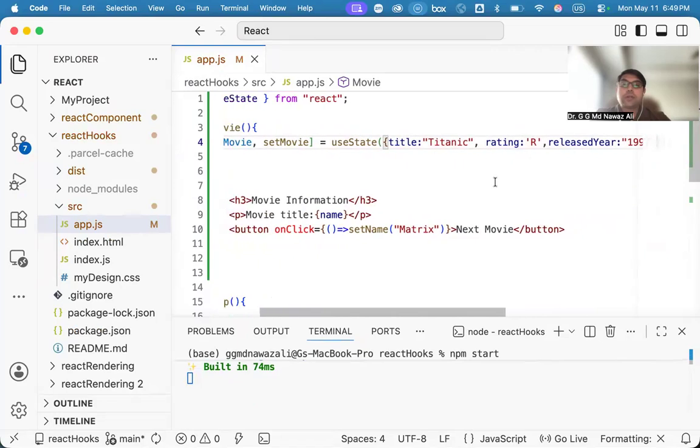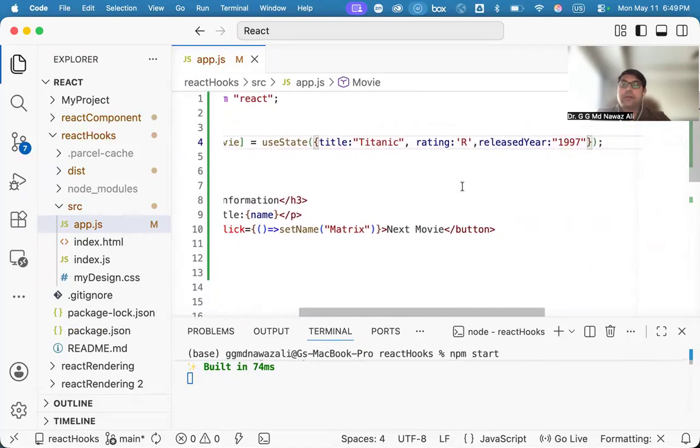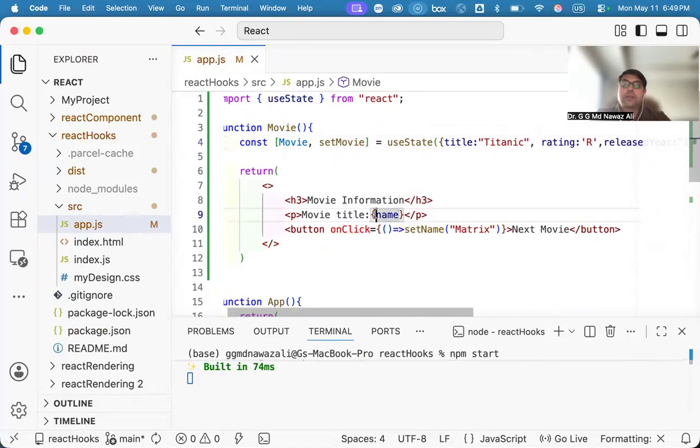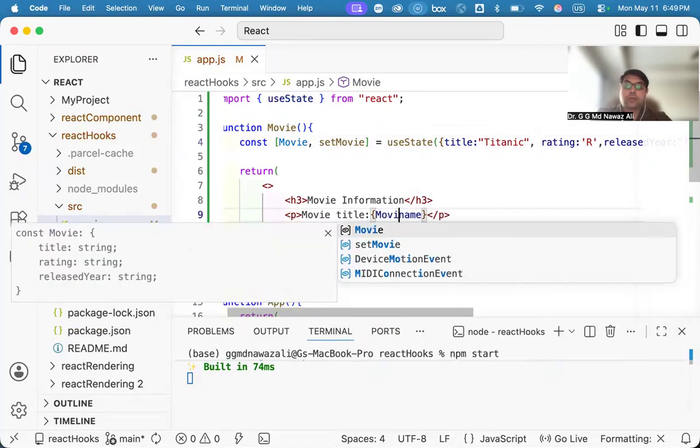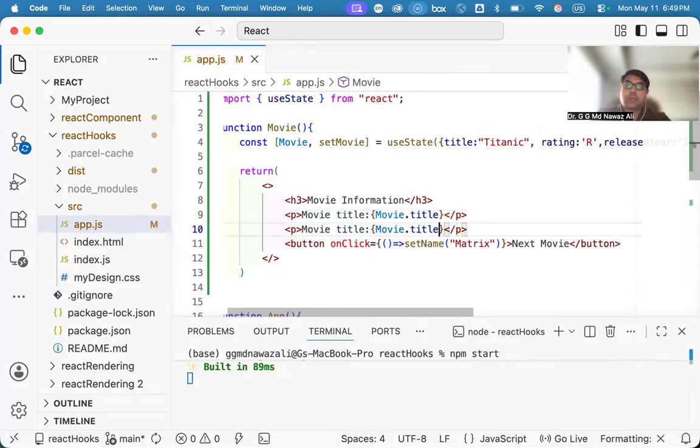So we said that, okay, useState, so this is the initial thing, right? So we have movie, title, rating, and release year. Okay. So if you want to access that, since it's just one object, we can easily access it with just movie dot. Right. So we need to write movie dot title. Okay. And then we'll just copy and paste two more times. One is movie rating, and then we'll say, okay, let's give a space here.